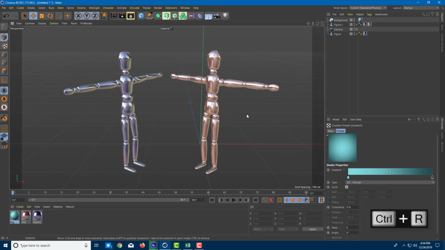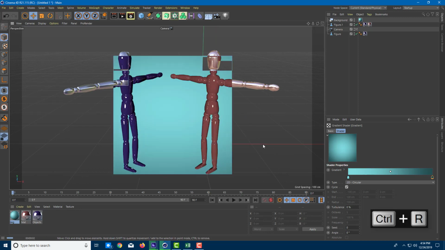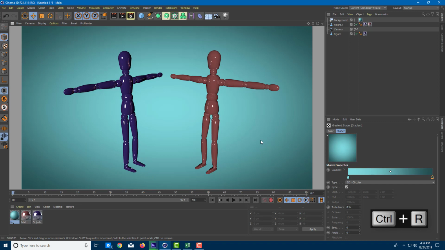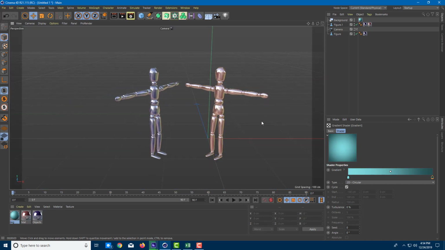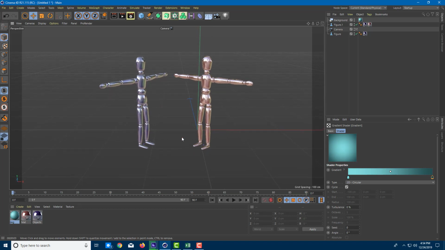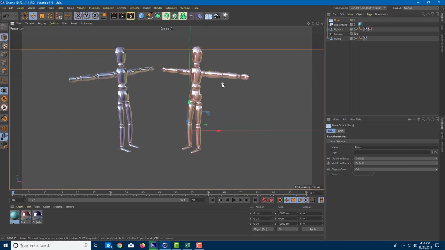I'm going to press Ctrl R, and over here you can see that now there's a gradient and it looks much more dynamic than just having a plain background. So now I just want to have a floor as well and a bit of reflection to give it an interesting look. So I'm going to go over here onto the floor, and you can see that floor is an option. So I'm going to add in a floor over here, which is a separate material on its own.